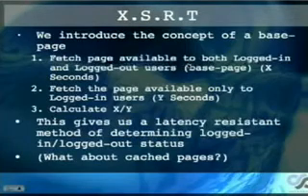So what we went for, and what Ports went for, was the concept of a base page. In the Facebook example, you load a page that logged in and logged out users can fetch. You fetch the page only available to people who are logged in, and you calculate how long it takes between them. It gives you latency-resistant methods that should work. The question is, what happens about cached pages? In our example, we load the page twice, just to make sure that the caching is not screwing you over.